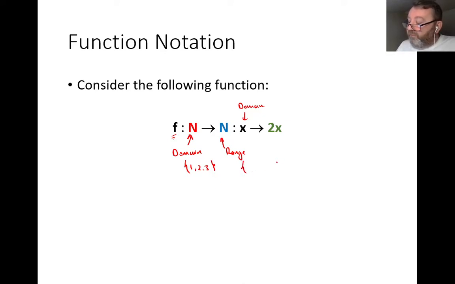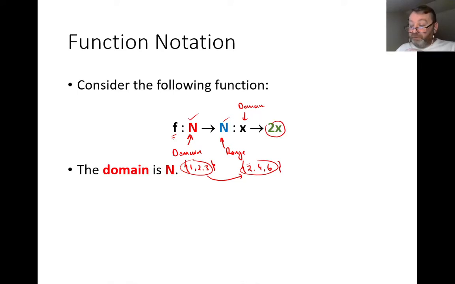Now, from this here, what's going to happen? Each of these values are natural. They are going to be multiplied by 2 in order to generate the range. So that becomes 2, 4, and 6. And here's what I want you to notice. Those 3 belong to naturals in your domain. Those 3 belong to naturals in your range. And they are generated through the multiplication of 2, which is the actual function itself. All right, that's important to remember, the notation that's involved here.